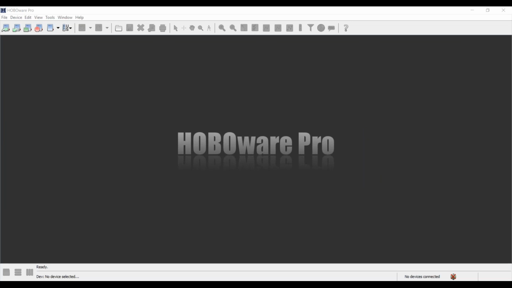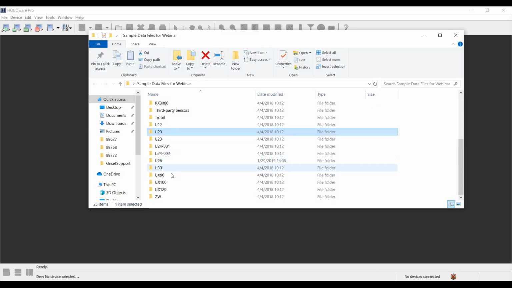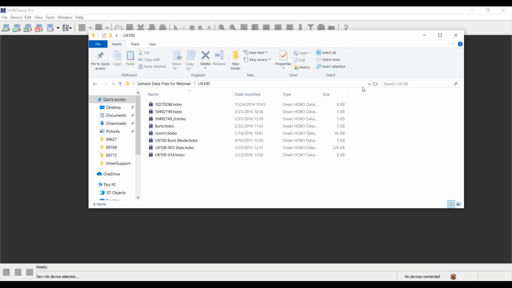So one question that we had from early on: can the software provide statistical data from multiple loggers per period of time? So the answer is yes. And actually, there are 2 ways about this, depending on how you're thinking about it. So one, I'm going to open up some data files here. Just bear with me as I find them. I had them queued up.